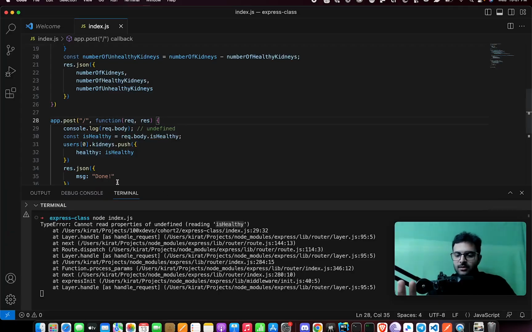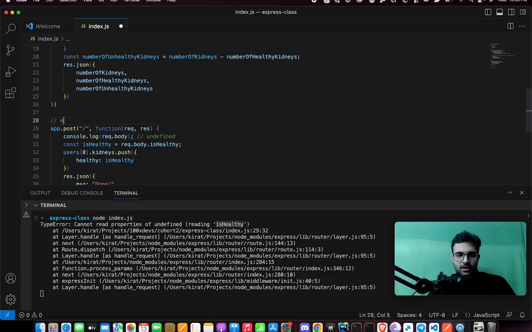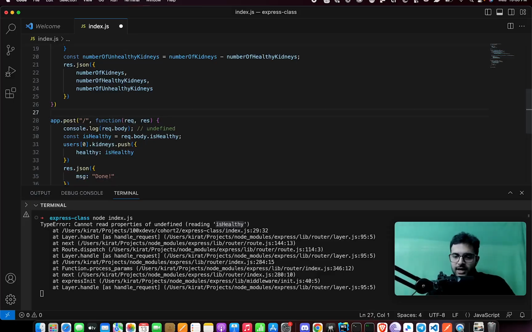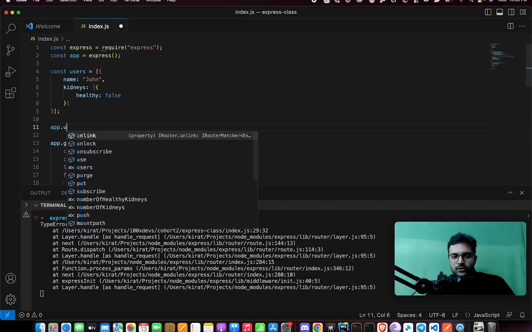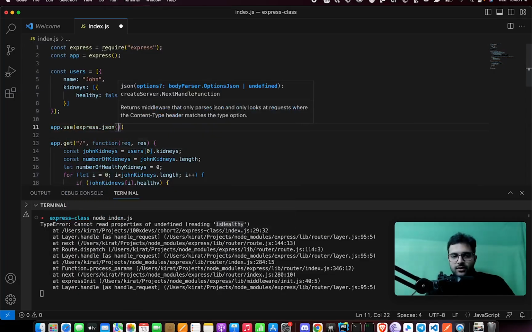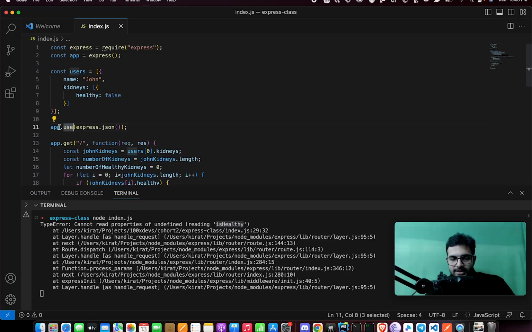Why? Because you have to write one line of code. For now, that is all you need to know. Eventually, we will understand something called middlewares, where this will become slightly clearer. But for now, the one thing you have to do to be able to parse and get the JSON body on the server is do this: app.use(express.json()). What is use and what is express.json? We will discuss soon, but not right now. Right now, you have to write this line of code.